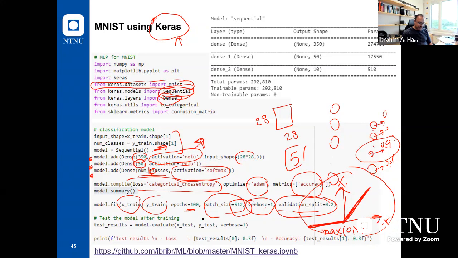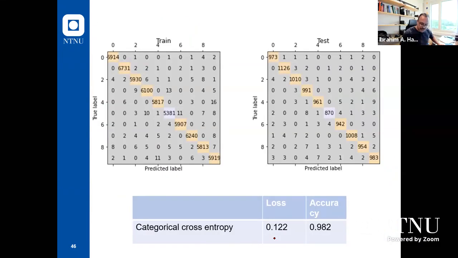Test results will come from model.evaluate using X-test, Y-test, and so on. You also have the code, called MNIST Keras. After testing it, we should get better results, and this is what I was expecting. Using cross entropy, we can reach 98.2%. Here we have 92.8%. You can also tune it a little bit to maybe reach 99% or 99.9%. This problem is not very complex, and you should be able to reach maybe 99.9%.